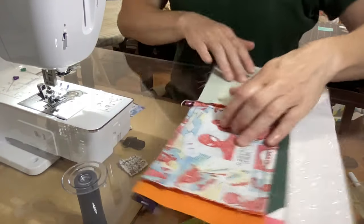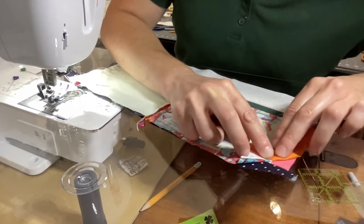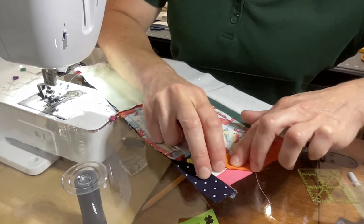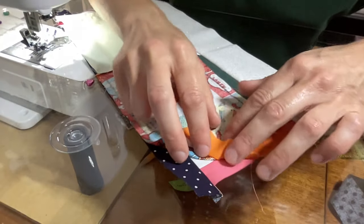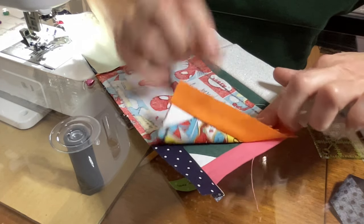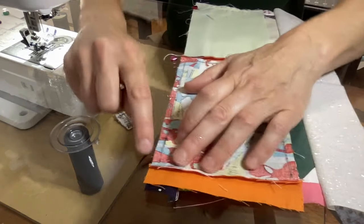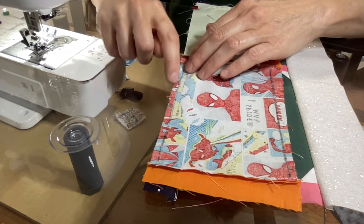Now, is it absolutely perfect? No. Does yours have to be absolutely perfect? I guess it depends on you and the person that you're giving it to. So I can see if I pull this back, this pink lines up with the orange. You guys can see that, right? This pink lines up with the orange. The more I pull this back, the more that still is the case the whole way down. So I know that is in alignment. So I want to start right there. And then I'm just going to do my 1/4 inch seam allowance right here. Now, I drew this line pretty thick. So I know this is the line that I want to sew on.